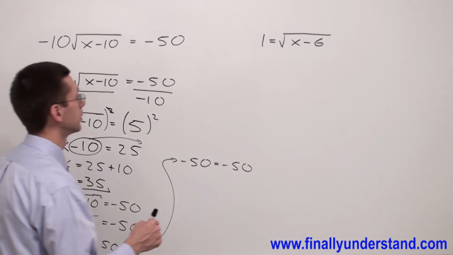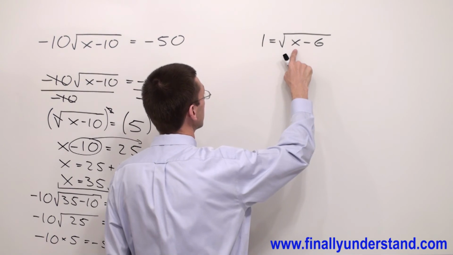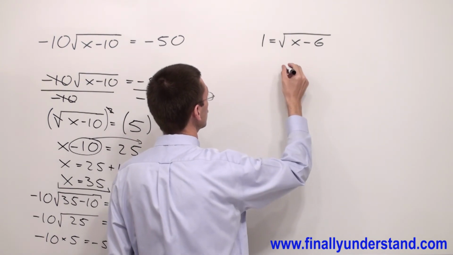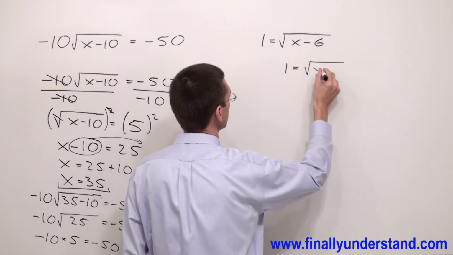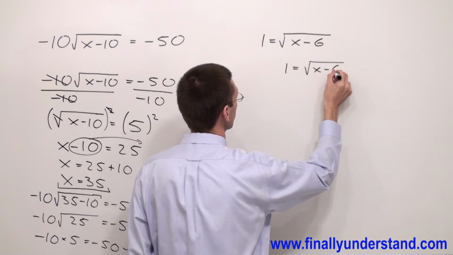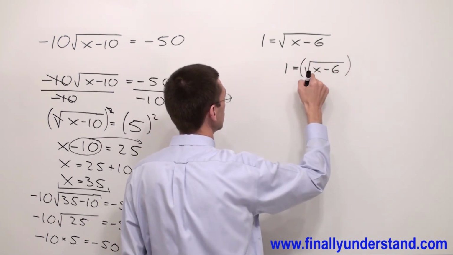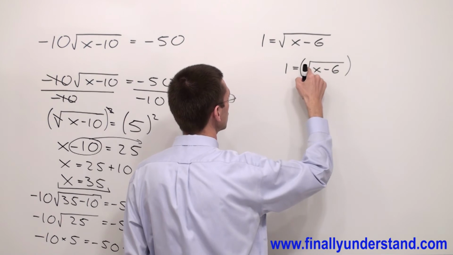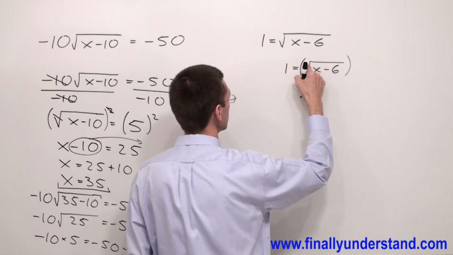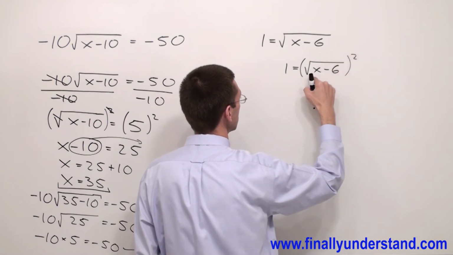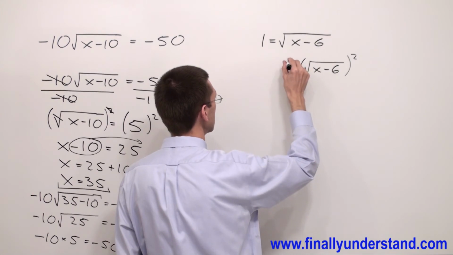Let's take a look at another example. Again, we have an unknown under the radical sign. What are we supposed to do? We have to eliminate the radical sign. How can I do that? Simply raise the radical to the power which is equivalent to my index. Anytime there is no number, there is always an invisible 2. That's why I raised that radical to the second power. Whatever I did on the right side, I have to do also on the left side.